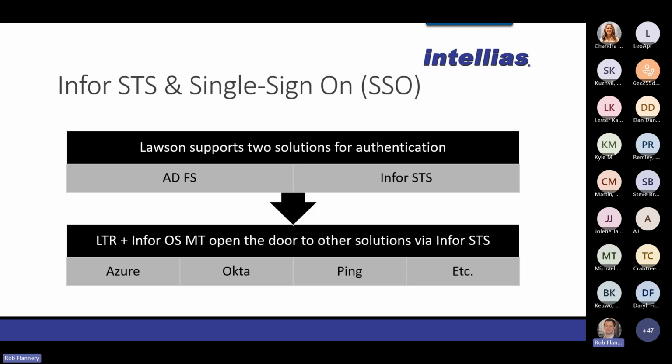This is not a new concept. It's something I honestly have to talk about with customers every single day. But we all are probably painfully aware that in 2019, 2020, I can't remember, Infor forced all the Lawson customers to adopt ADFS. And really, since that time, ADFS is now old. I mean, nobody likes ADFS anymore. Everyone's moving to the cloud with their IDP. We want Azure, we want Okta, we want Ping, we want whatever, any SAML2 identity provider.